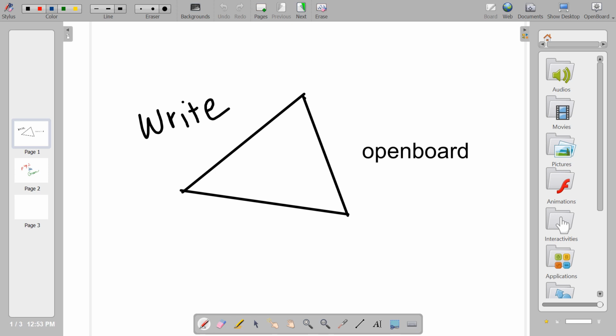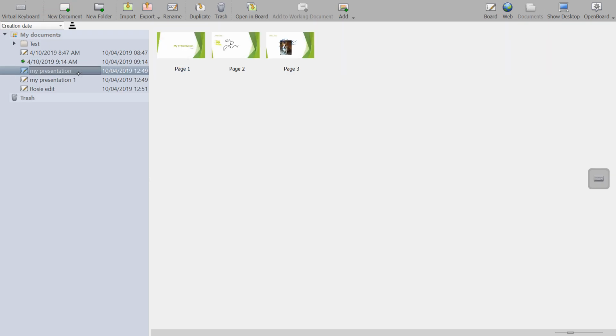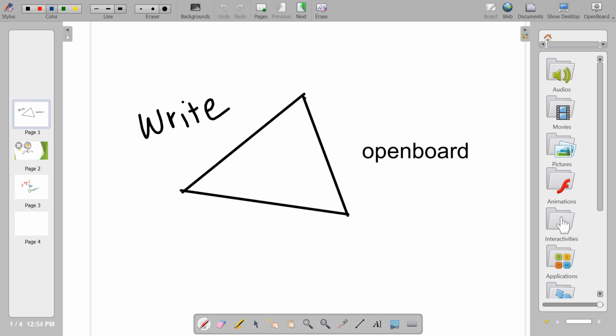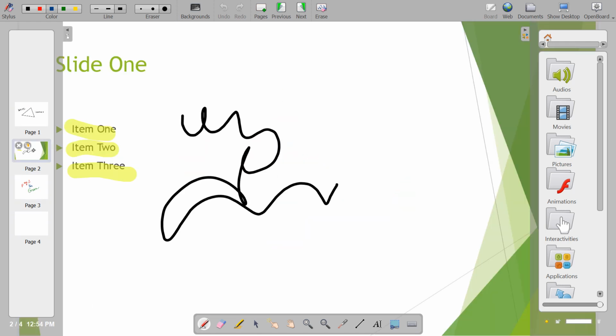So I can go into Documents, I can go to my presentation, I can select one of the slides and I can add that to my working document. So now that's added as a completely new page to my active document.